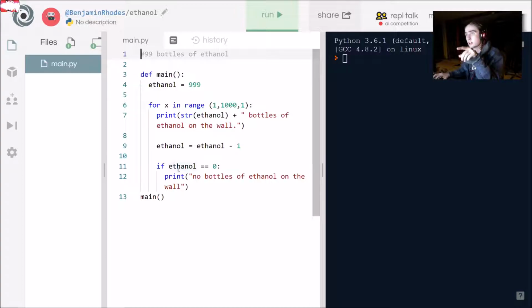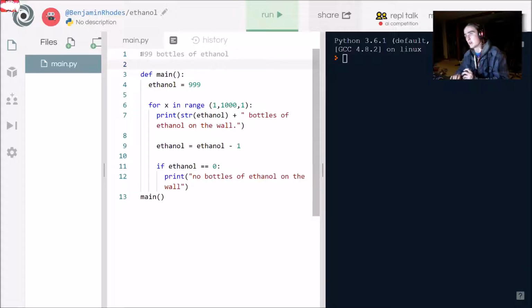So first we've got this, as you can see, the hashtag, which denotes that this first line, and any line with the hashtag in it, does not actually get run by the code. That's basically just notes that you're taking. Imagine you're doing a math problem and you take some notes to the side of your math problem. That's not actually part of the math problem. That's what the hashtag denotes: Python is not supposed to run that. It's something Python skips over, but it makes it so that you and other people reading your code can have an easier time reading it.